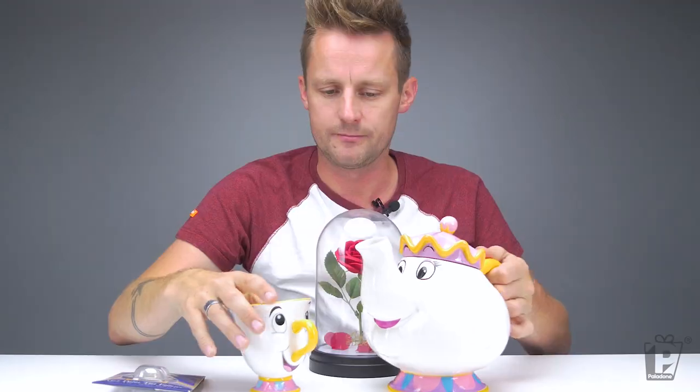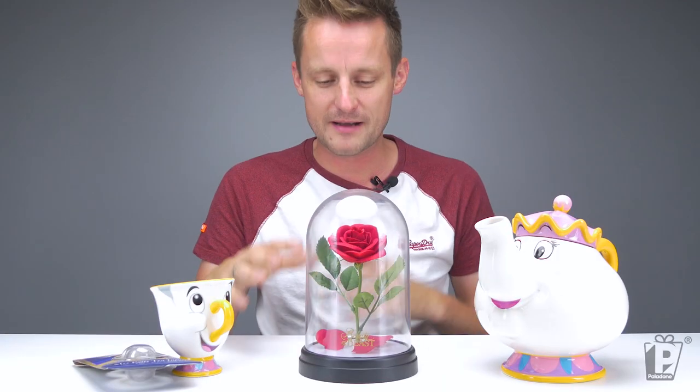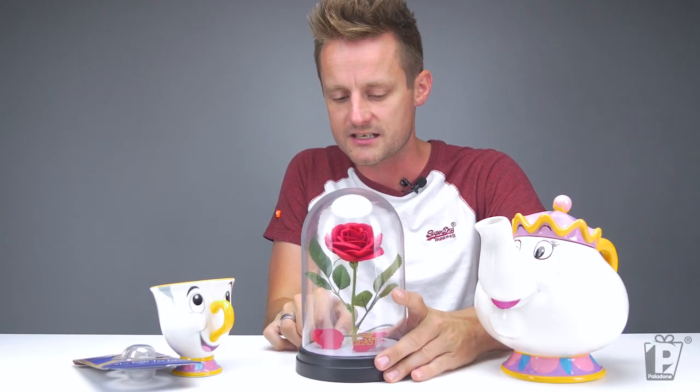This is cool — make way! This has been a brilliant line for us: it's our Beauty and the Beast enchanted rose light. A beautiful version of the rose from the film — a couple of the petals have already fallen. It's in its own magic bell jar, and through the magic of electricity, this is a USB powered light. And more magic: it's touch on/off. Cool, huh? Anywhere on the light, you touch it and it turns on. Absolutely fantastic.